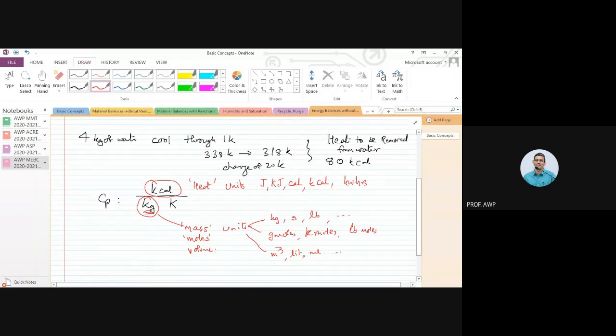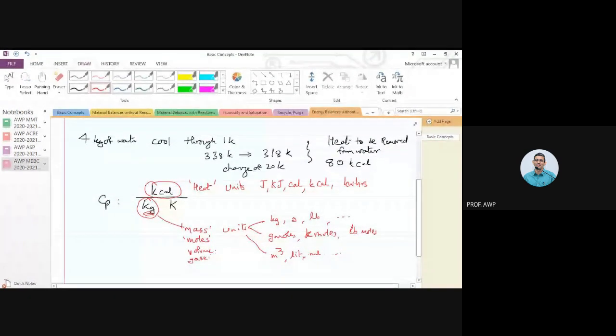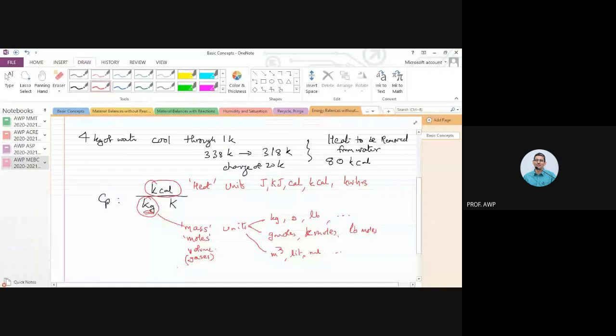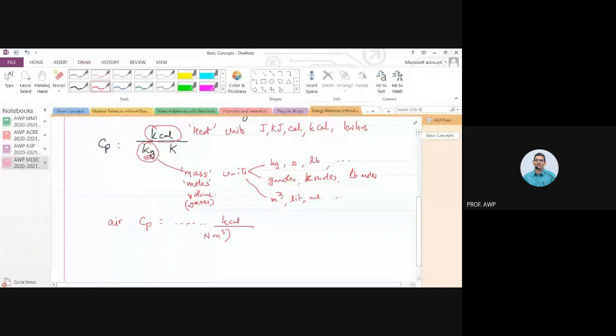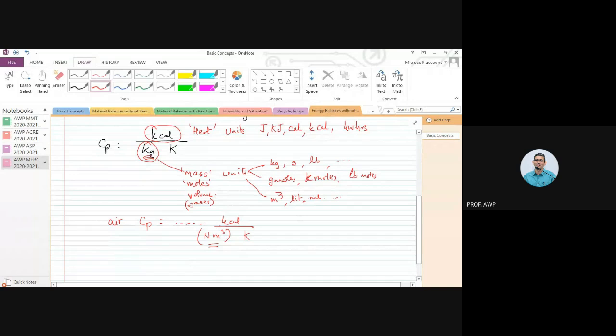This becomes especially important if we are talking about substances like gases, because then it is much easier to measure the volume of the gas. So you could measure the specific heat of a gas, let's say air. You could say that the specific heat of air is so many kilocalories per meter cube. Now that per meter cube may be referring to STP conditions, per Kelvin change. We don't write this very commonly, but yes, sometimes you will see that it is represented per unit volume as well, right?